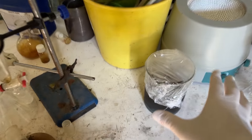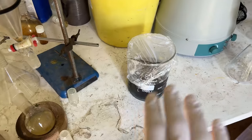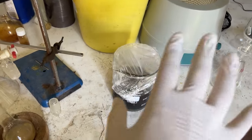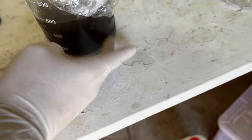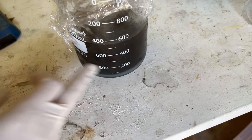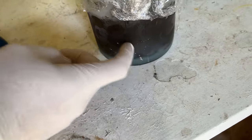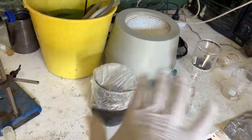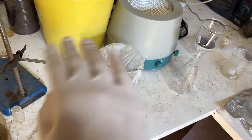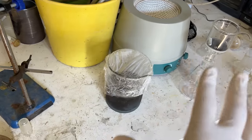And yet again, another couple of days later we're back. Everything looks like it's mostly dissolved — there's still a big lump of metal in there somewhere, but it looks like there's excess acid and it's not really bubbling too much. It's been the last couple of days at room temperature and the last couple of hours in the freezer, just to crystallize out as much iron sulfate as possible. It's got a lot of sulfuric acid in it, so it doesn't freeze even though it's very cold. There's a big lump of crystals in there. We'll filter off all the boron, the crystals, any bits of metal left, and we're left with a nice solution.